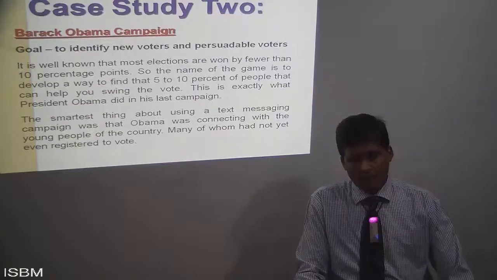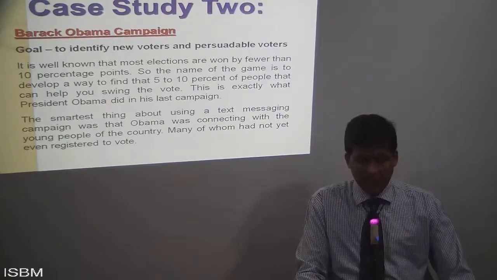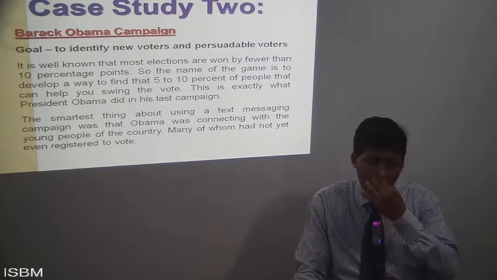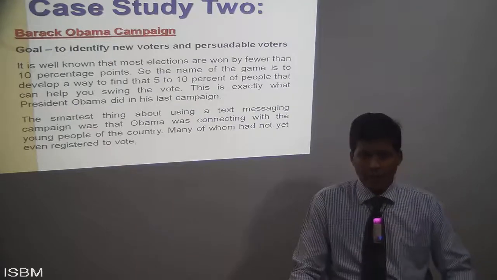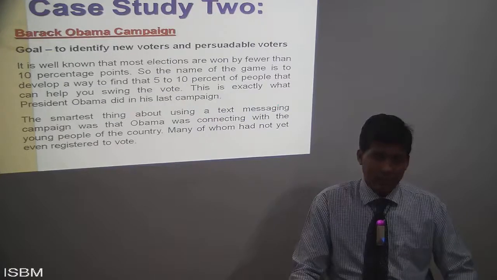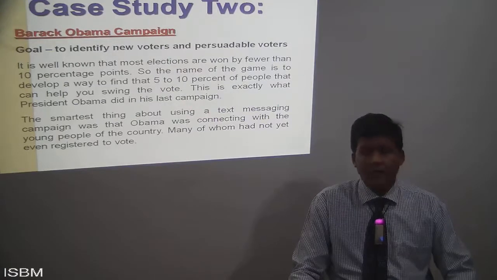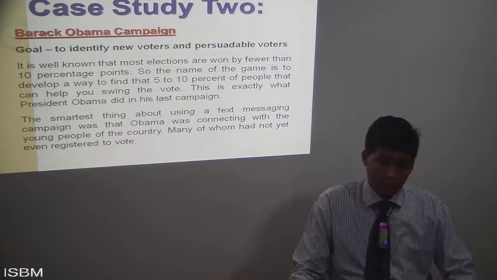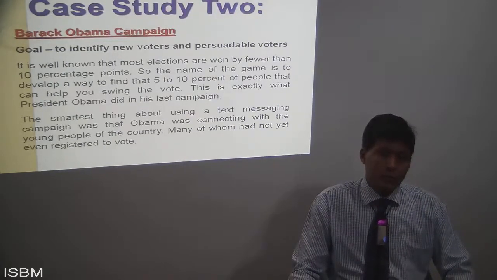Let's take another case in terms of mobile marketing. That's about Barack Obama's campaign, three to four years back. The goal in this case was to identify new voters and persuadable voters as well. So that is one segment the campaign was looking forward to: to take in the new generation who are eligible to vote or who are just becoming eligible, both.